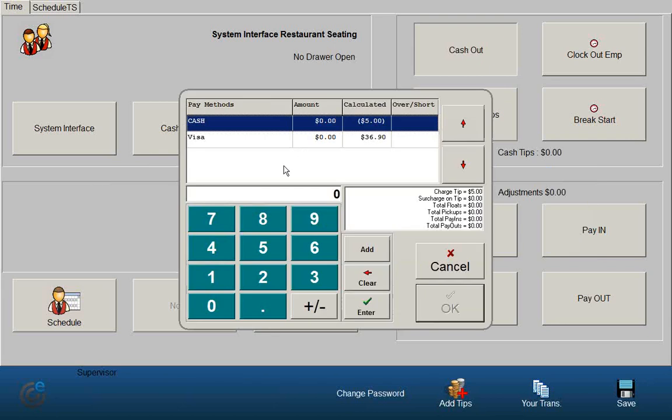Okay, so here I am with the tender balance screen. And you'll see within here, it shows everything I've done in terms of cash and Visa and so on. This is all tender balancing. You activate this within Payment Method Setup. And on this, I have to put in what my numbers are, just to balance out whether I'm over or short. Take a look over on the right-hand side. It says there, charge tip. See, so that's already been added into that as well.